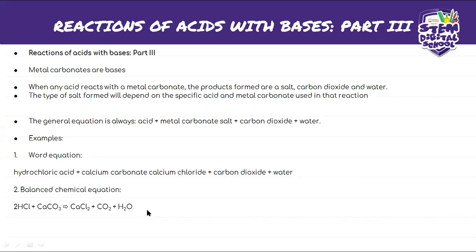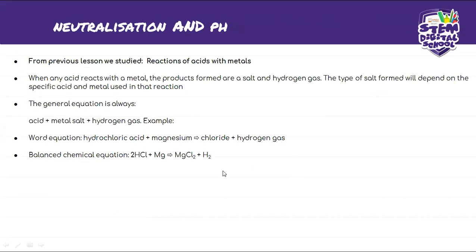Now, before we go, I just want to go back to the previous slide. I want you to do something for me. Now we looked at this equation, the balanced equation. So guys, I want you to write HCl reacting with zinc. What are you going to get? What will be the product? Can you kindly send me your answers? So that I know that you are following, guys.